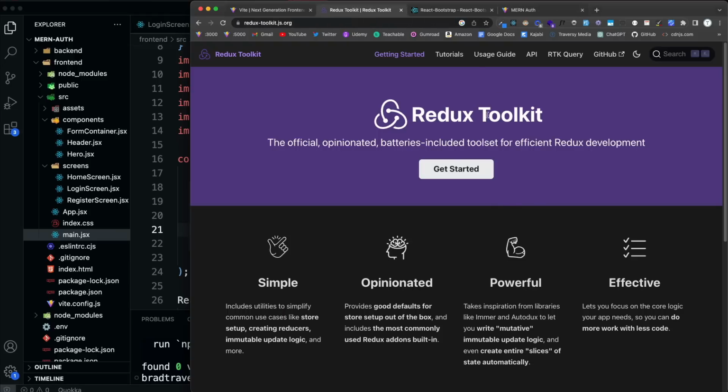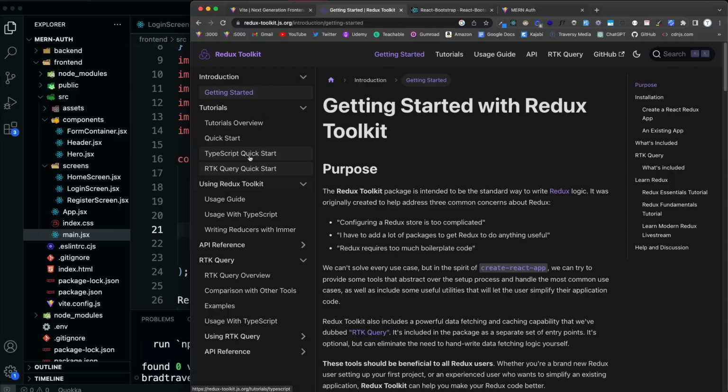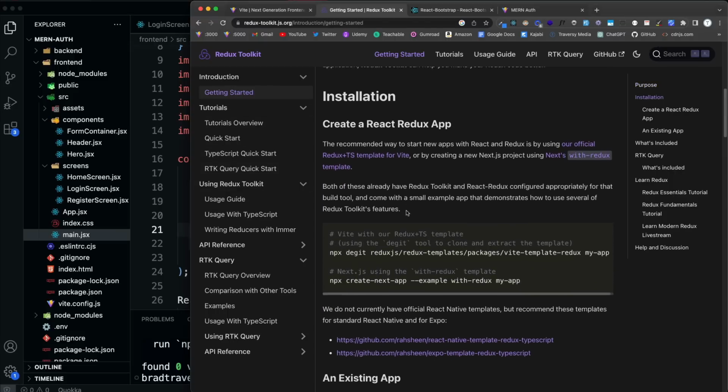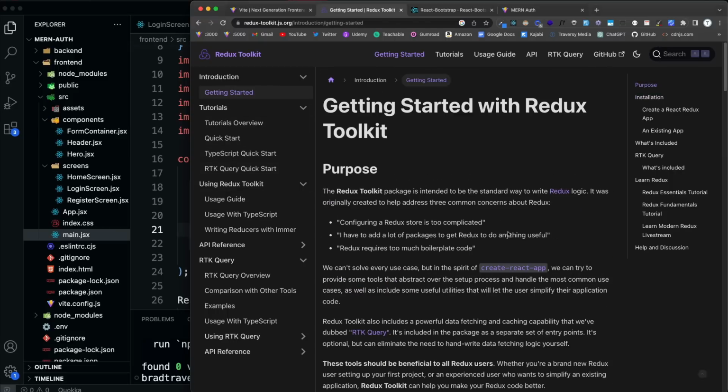So now we're going to get into our global state, and again we're going to be using Redux Toolkit, and they have guides here, they have tutorials if you want to use this as kind of a supplement, but basically it makes Redux easier, and it makes us not have to write as much boilerplate. We don't have to create our custom actions to make our requests and all that. It's as simple as creating a slice, and then for any requests we want to make, we just add an endpoint.